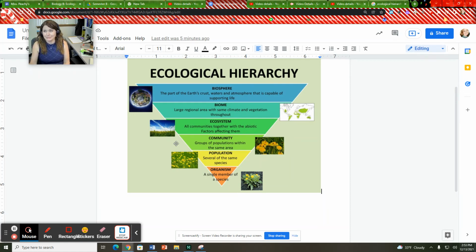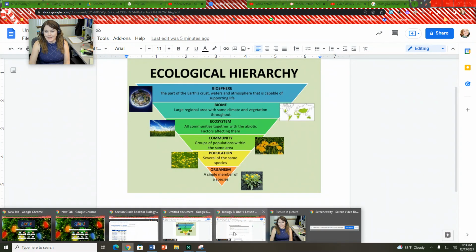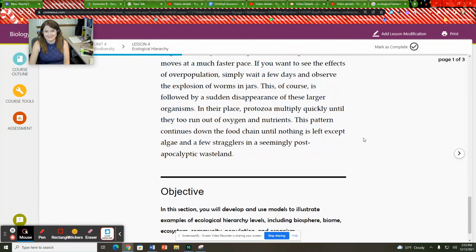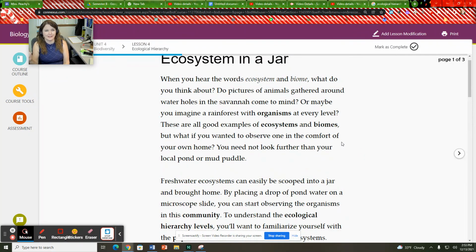So that is essentially what I believe the intent of this lesson is, and I'm not sure I would say it did a fantastic job. It mentions all these words, but it doesn't really spell it out for you. So again, 3 slides, just understanding the different levels of organization in living things, how they live and who they interact with. There are a couple of question slides, but that's pretty much the gist of this lesson.